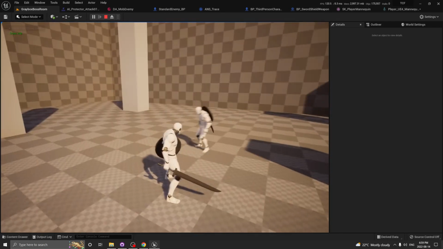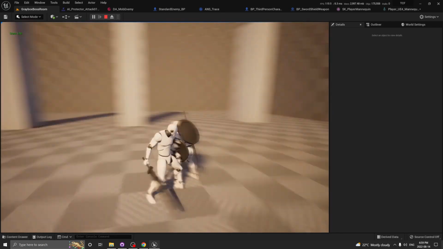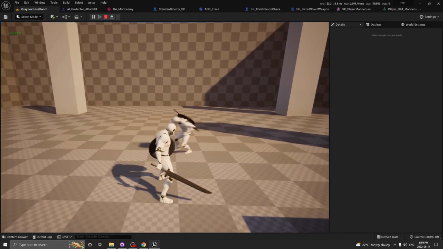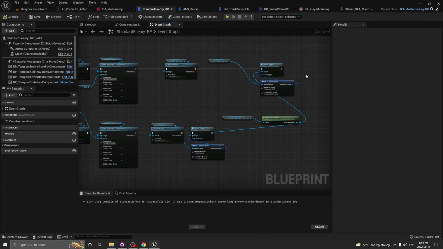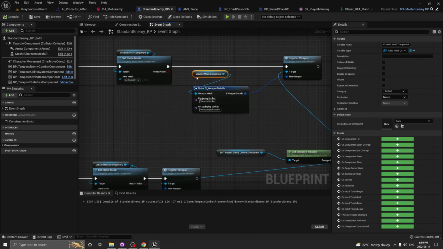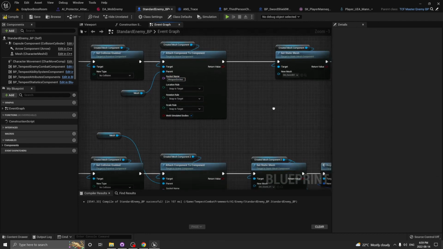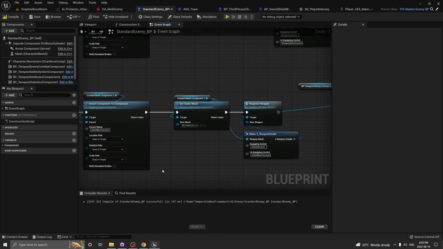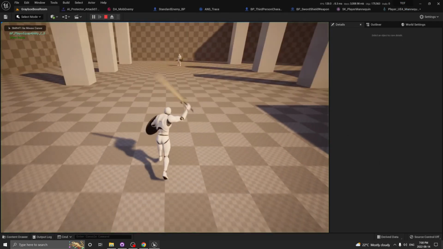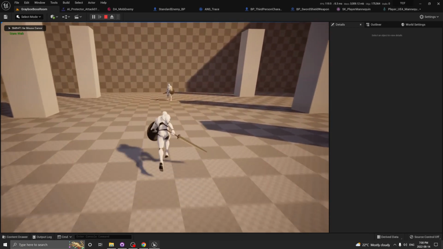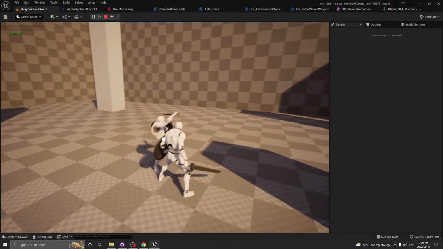But of course, we don't have an equip animation, so that's why it stays on his back. To get around this, if you're not going to have him have an equip animation, what you can do is give him right away the equipping socket without the unequipped one. So right away when you spawn him, he's going to have it in his hand, in both hands. My bad. So right now you can see it's in his hand.